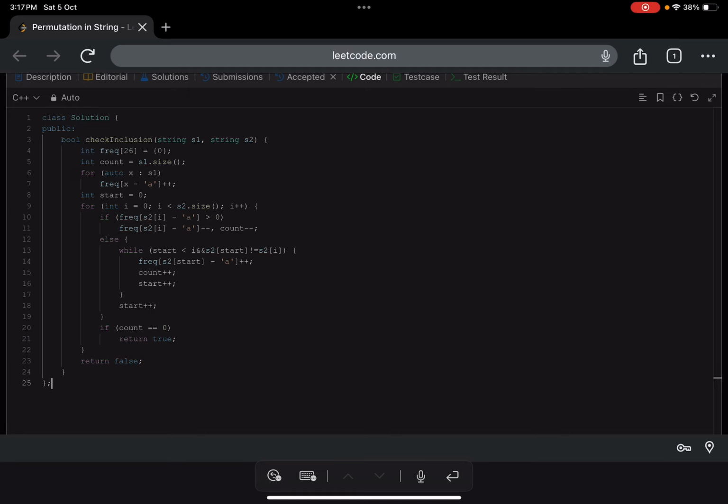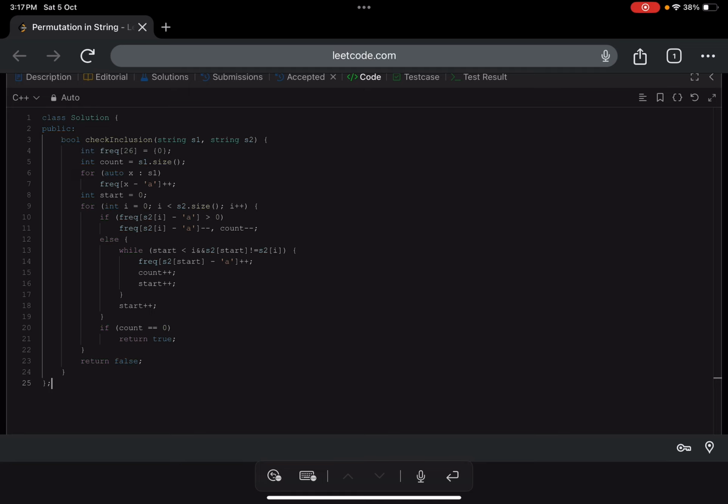Apart from that, if the frequency is 0, that means at the starting index we marked it as 0. We are checking the starting index. If it is not equal to the current index character of S2, directly we can update our frequency because we are removing the starting letter, since this is not part of the substring, right? And update our count and start. After that, if it is possible, we can update our start, because we found our answer.